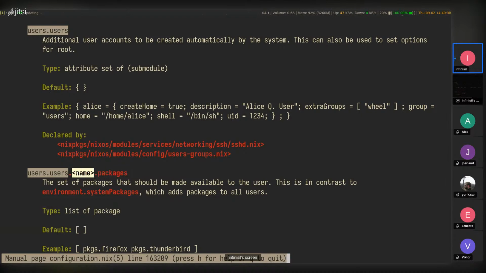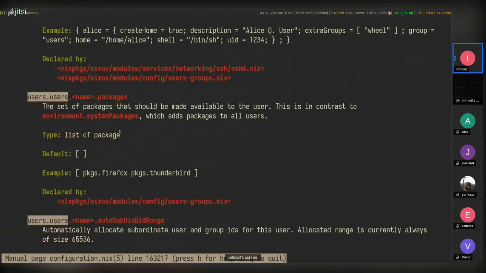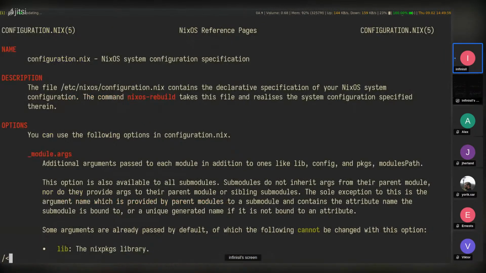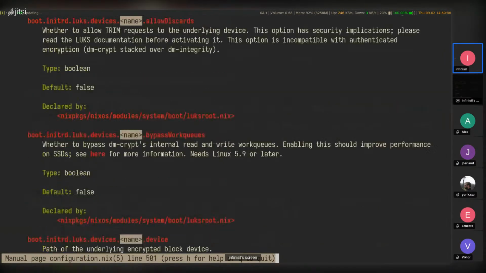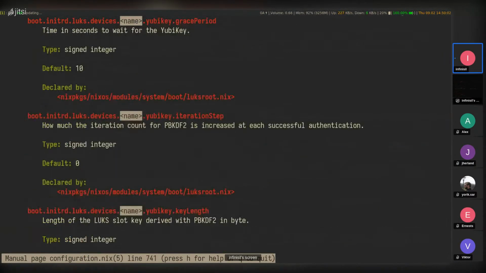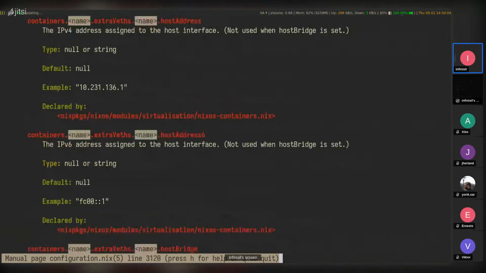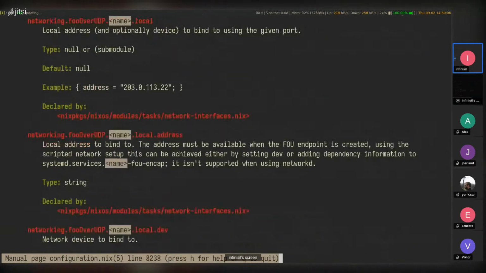Every time you see this special name thing, that means that the users.users option here is an attribute set of a submodule. And this happens quite a bunch of times. This is a very common thing in NixOS. Let's search for just name here. We can see, actually, can we see the number of matches? No. But it's all over the place.